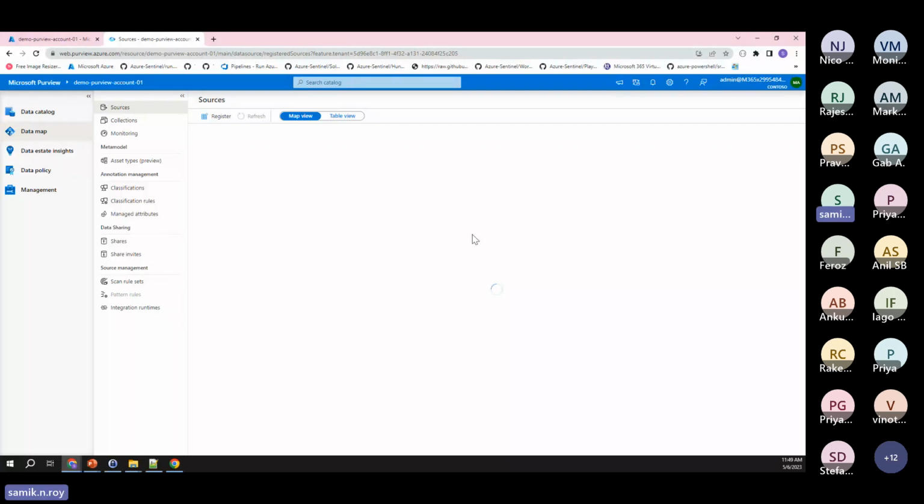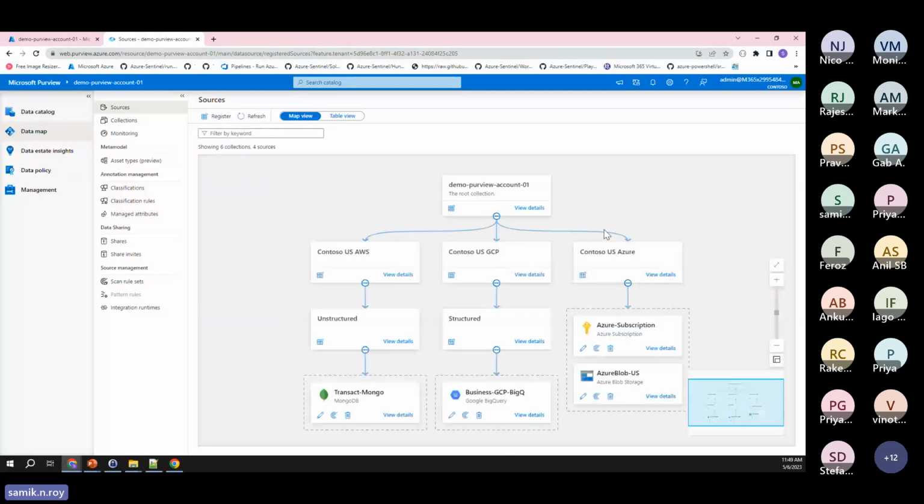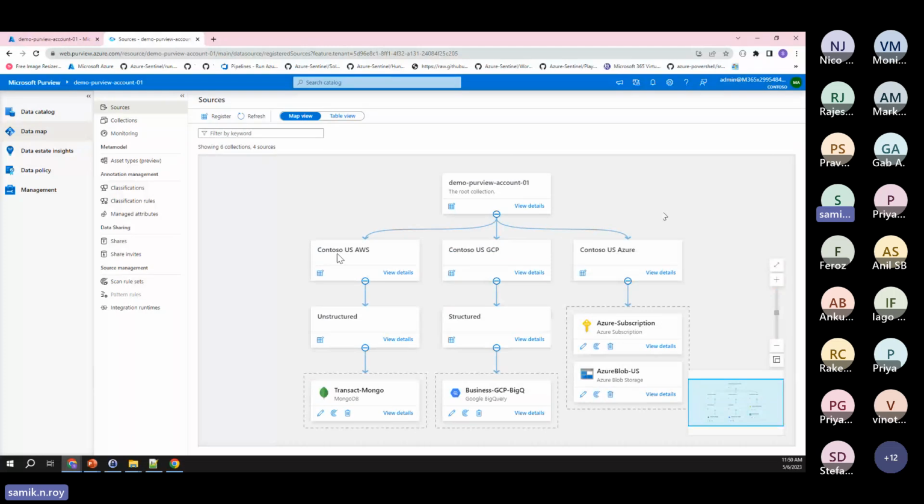Next, we will see how you can structure your Purview account to have things identified separately, and how you can tag them. Here I've used a Microsoft standard collection name, and this is the root one.